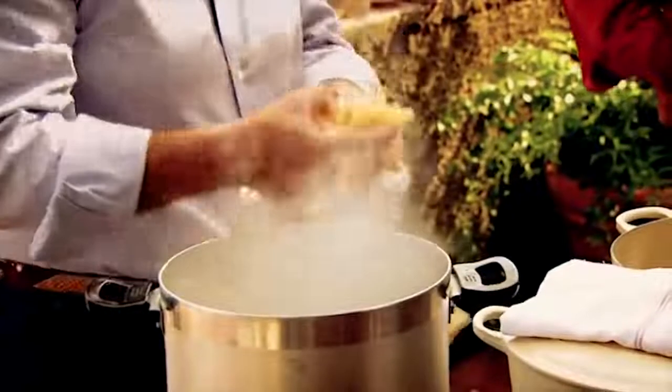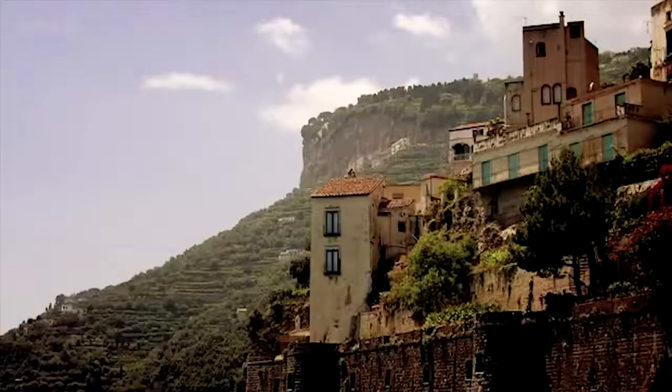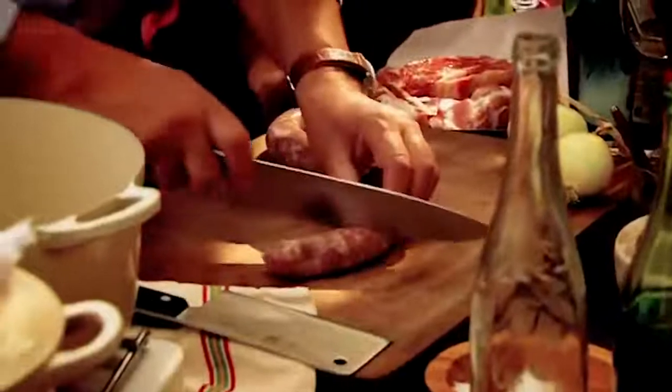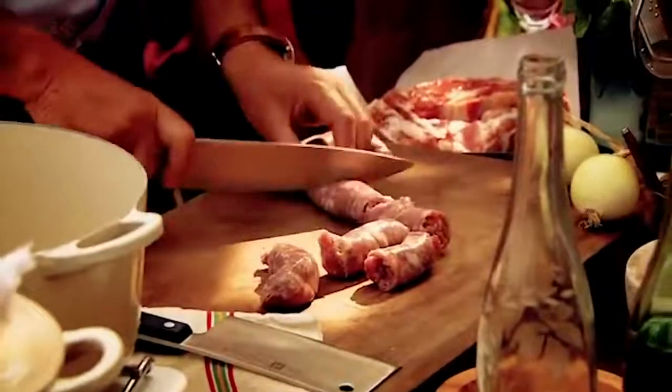Ragù in Italy is like the Sunday roast in Britain. So what are you doing here? Neapolitan ragù. Right, because it was sausages, pork sausages, which I will cut in quite large chunks.